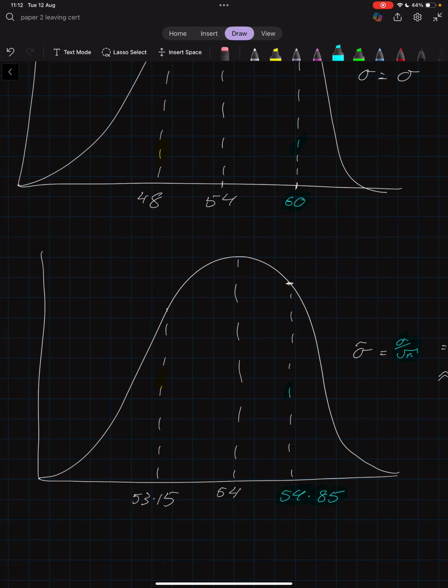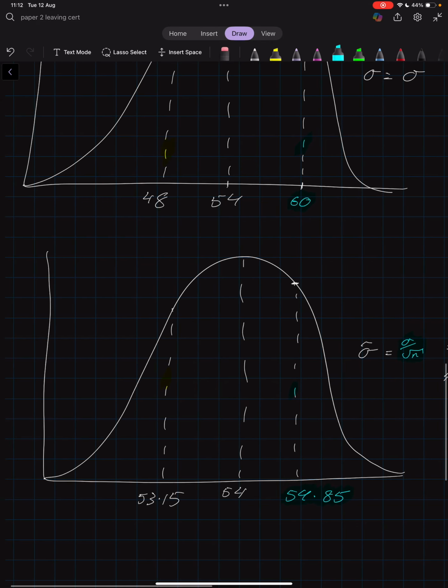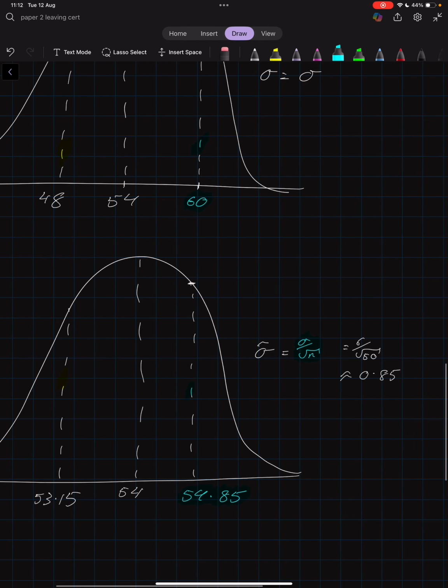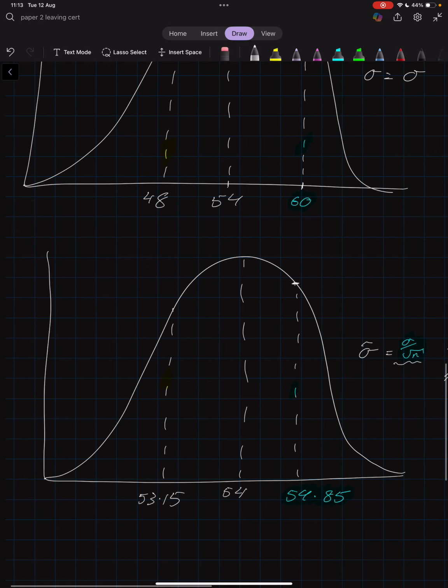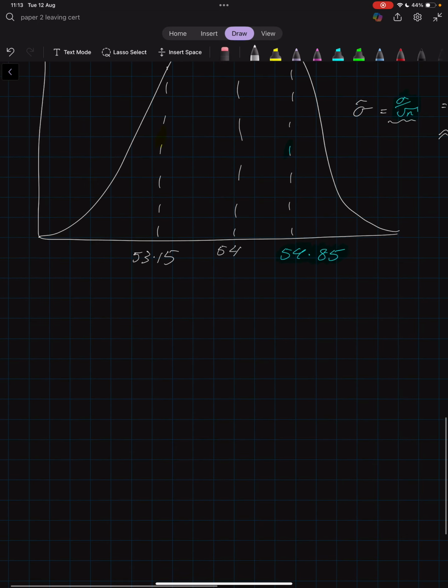This is what the sigma over root n basically symbolizes. It says that if n is bigger, if I plugged in 100, all of a sudden I'm getting 0.6. So if I did 100 of them, it's even less likely. If I did 1,000 of them, it'd be way less likely. 10,000, and so on and so on. So that's all this is saying. Okay? So hopefully that makes sense, that obviously the more you test, the less likely it is, and therefore your standard deviation has to change, because it will become less likely.